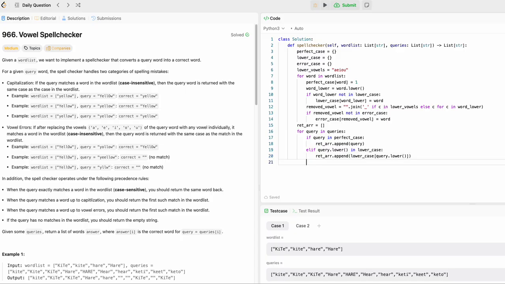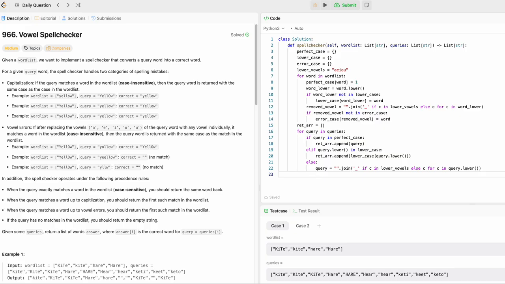And then for the last case, we need to reform the query, that would be like this, and then we need to modify it a little bit because we only cared about the lowercase dot lower.